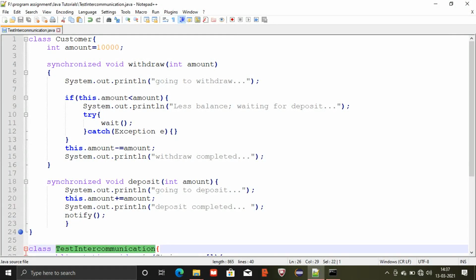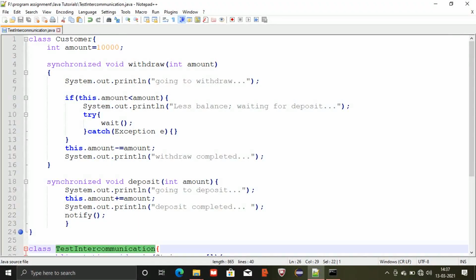Inside withdraw, we first print going to withdraw. After that, we check whether this.amount is less than amount. This.amount means the current amount of the class, and amount is whatever we provide to the withdraw method.